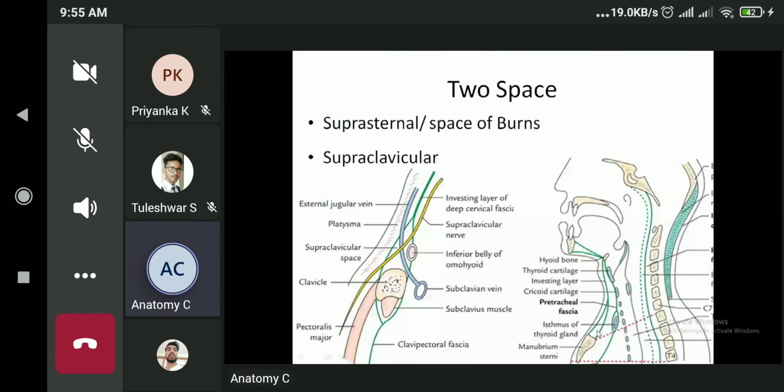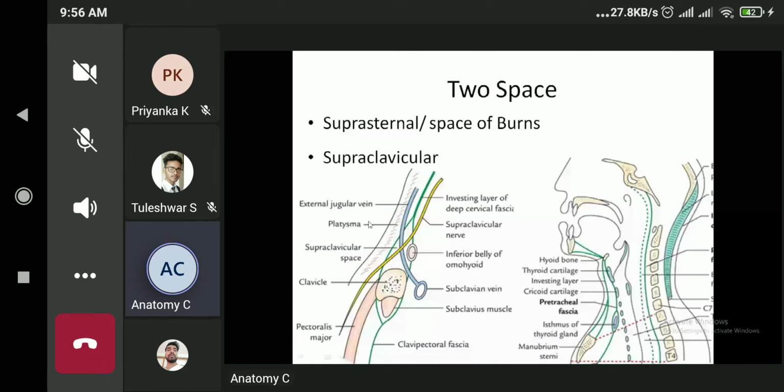And this suprasternal triangle contains the interclavicular ligament, then the arch of the jugular venous arch, and the sternal head of the sternocleidomastoid muscle. These are included within this suprasternal triangle. Besides, lymph nodes and lymphatics are there obviously, and to some extent fatty areolar tissue is also present. Then the next triangle is the supraclavicular triangle.